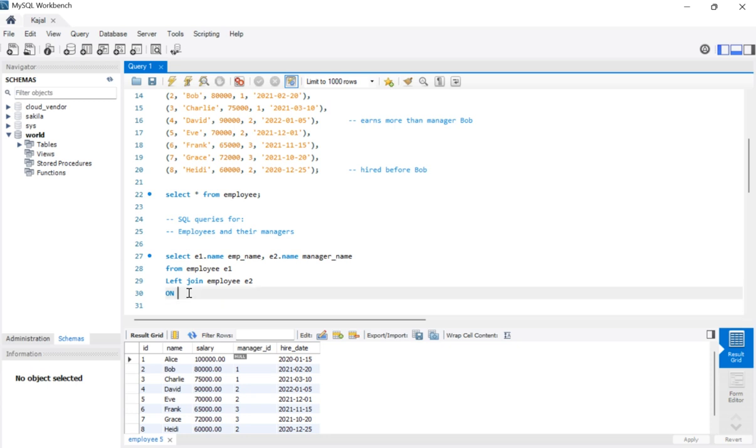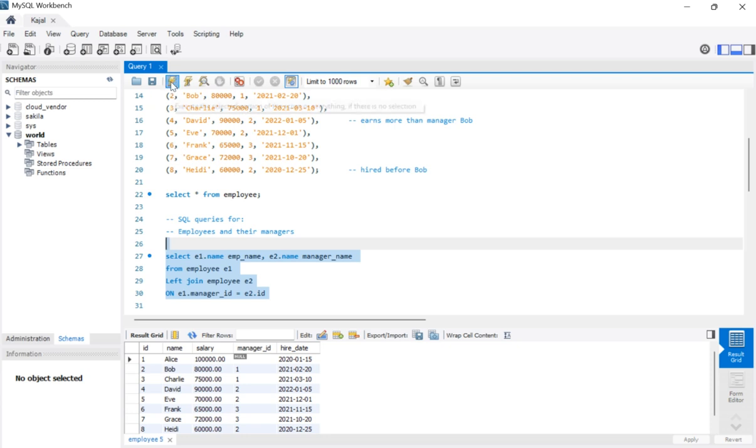Here we want an employee and their manager, so what we are going to do is use e1.manager_id equal to e2.id. So we'll be joining manager ID to employee ID, keeping the manager ID on the left and the employee ID on the right to get the employee and manager name.